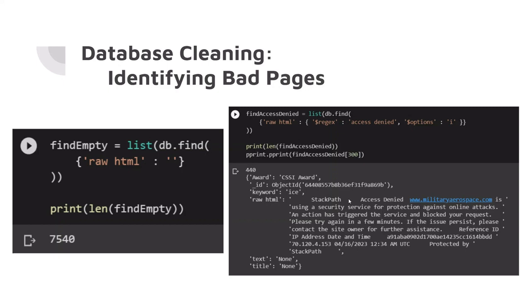In addition to that, here's an example of something where the web page wasn't able to give us any meaningful information. We can see here, I was looking for any page that had an access denied in it. So there's no server-side error. The page did load, it's just that we couldn't access any meaningful data from that page.